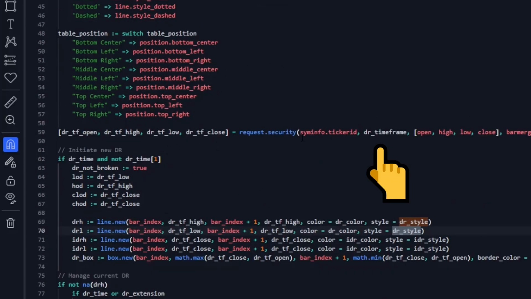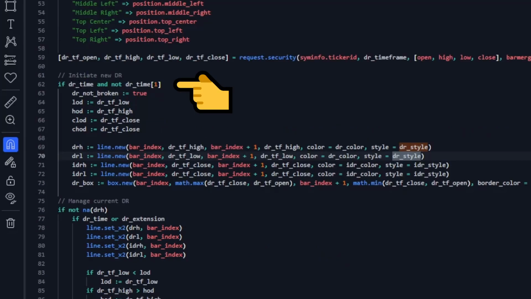And then again, so that DR time frame where I said that we were going to be using the 5-minute time frame, which is pretty constant in the videos that I linked, I'm getting the OHLC, the open, high, low, and close data from that specific time frame, no matter whether or not we're on a different chart. So if it's 9:30, then DR time will be true, and the bar before that will be false. So at 9:25, the market hasn't opened yet, and so we will only enter this if statement on the first bar of the market open.